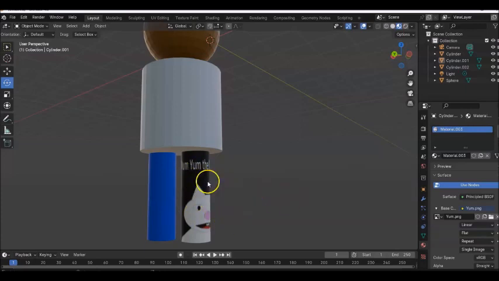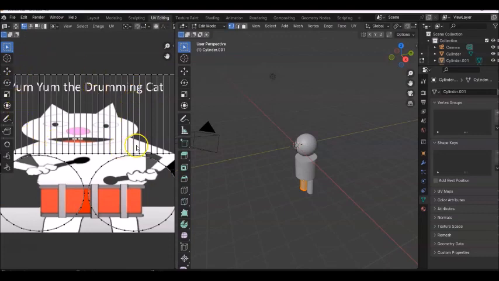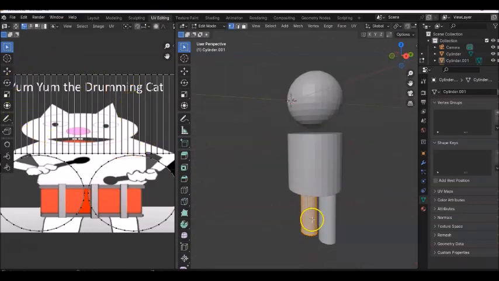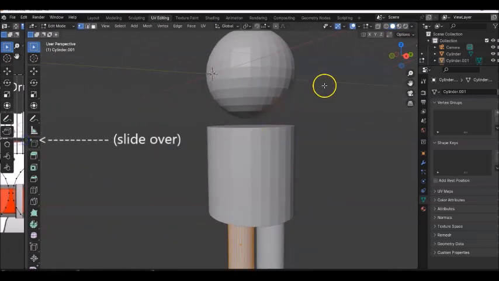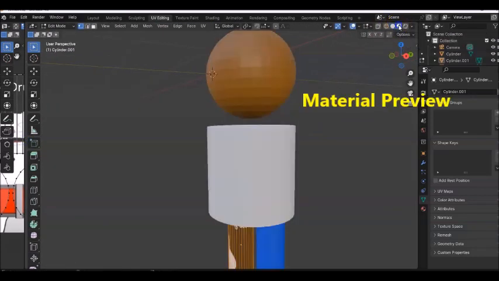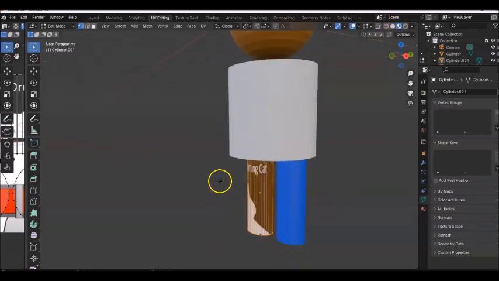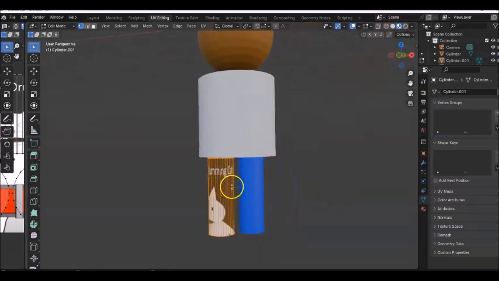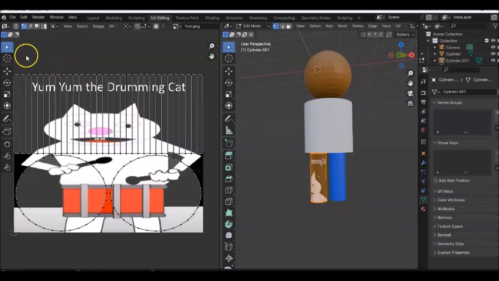Okay, let's say I want to change this around or make this image bigger, or hypothetically change where my photo is on the cylinder or this leg here. Well, first you go to UV editing, and once you open this window, you won't see your photo for now. So to fix that, slide this tab over, and you just have to click this Material Preview circle again. And then that's when your photo will show up again. Now you can see your photo while we're editing your photo over here too.